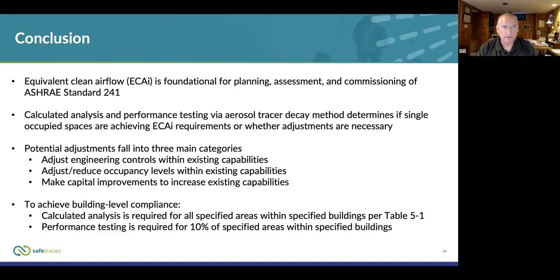Sure. Well, I think of 241 as a standard that relates to resilience. We are lacking in standards that deal with unusual conditions that buildings are subjected to, and I think an epidemic of a highly infectious novel pathogen fits the bill there, but so could seasonal influenza. So the question really is, who says when you use infection risk management mode, and 241 doesn't give any guidance on that.